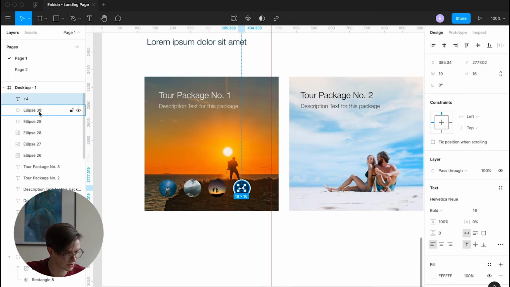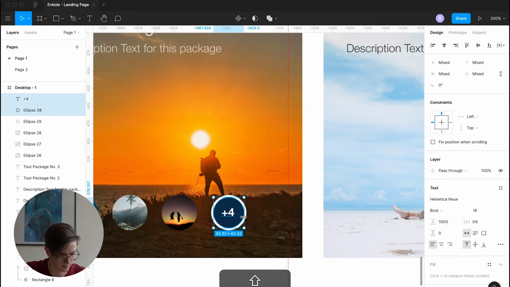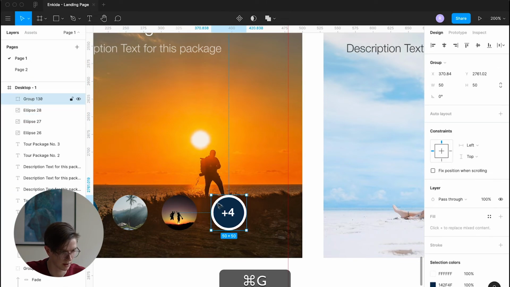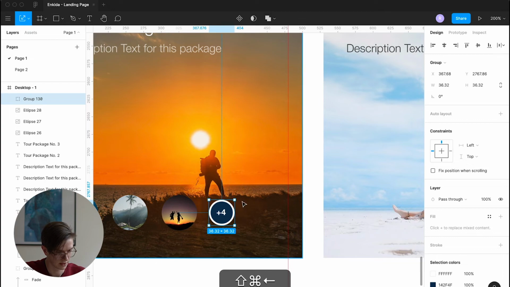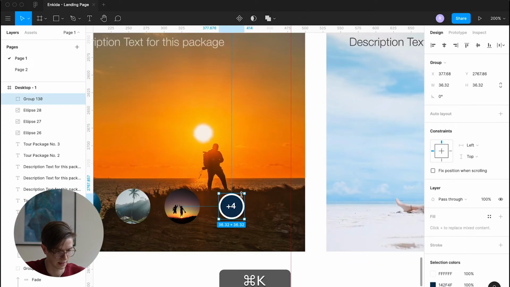And what I would also do at this point is select all of the elements. And once I selected all of them, I will click on K for the scale tool, press Alt, and scale it down so that it's not as prominent as the other elements.